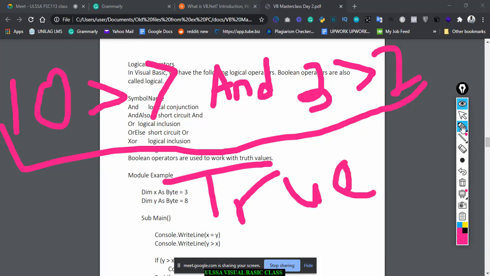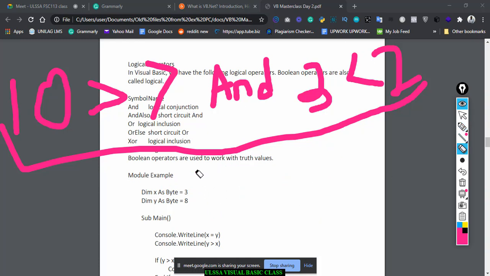But if I just clean this one and put something like maybe less than here, this is not true. So this is true and false. And this is logical conjunction. Both statements must be true. So this is going to result, instead of true now, in false.